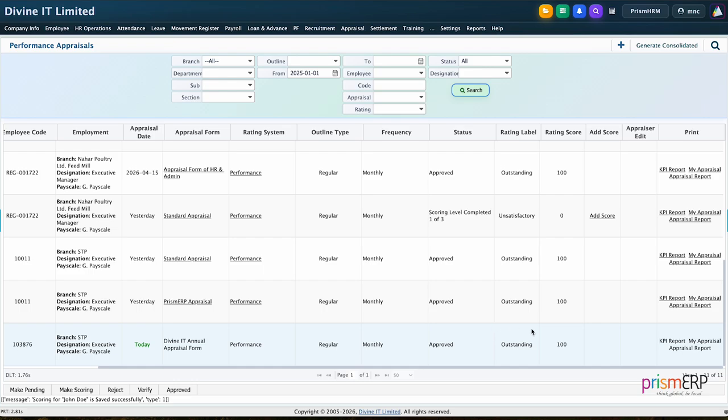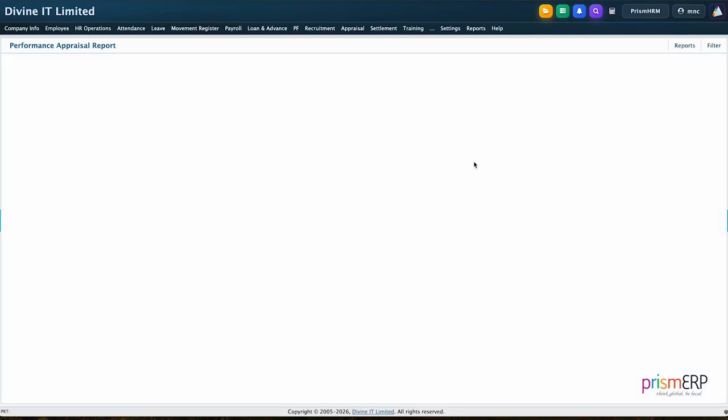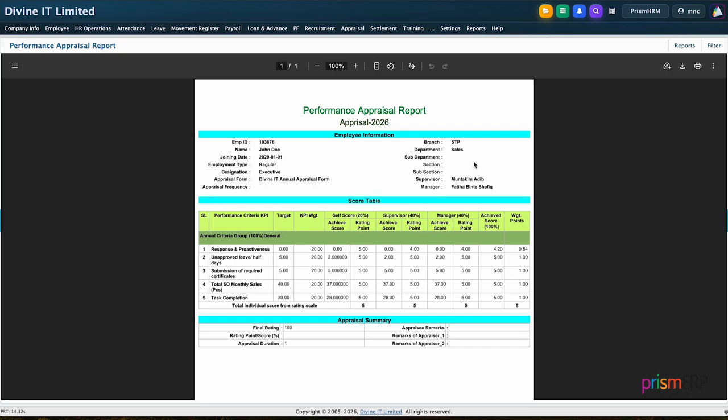From here, we can also download the KPI report. This report provides a complete summary of the employee's appraisal.